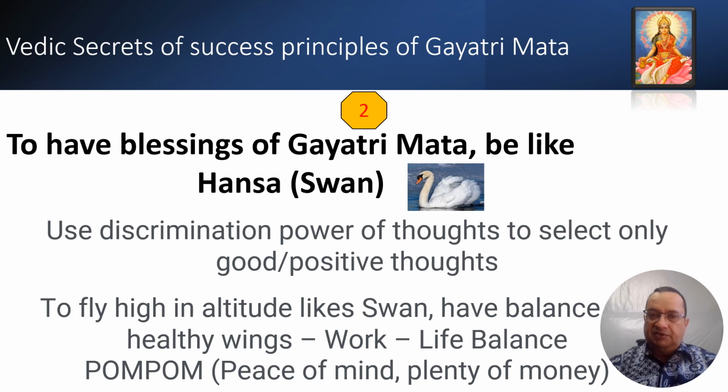You may definitely make a lot of money, but what good is the money if your life is not good, if you're not healthy, if you are on medication, surgery, heart attacks, or if your relationship is not healthy, you're going through a divorce process. That's where the Hans represents us and teaches us to have a balance between both lives, the spiritual life and the materialistic life. In short, I tell people about the POM POM. POM POM stands for peace of mind and plenty of money.